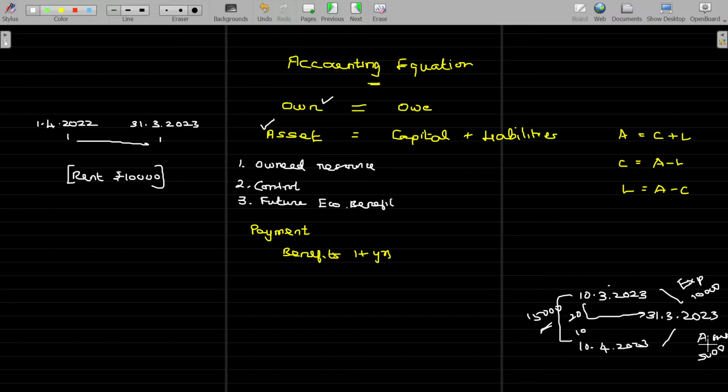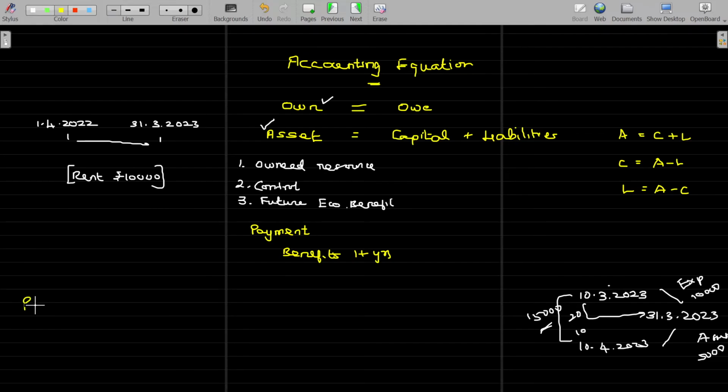Okay, rental is an expense. I purchased land and building by paying 1 crore rupees. What happens then? The 1 crore rupees I paid for purchasing the land and building could give me benefit for years together, probably 10 years, 20 years, or more. Then that will be an asset. Is that okay? So you have to understand the difference between asset and expenses. Asset and expenses are both payments.